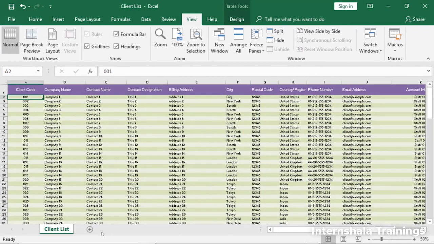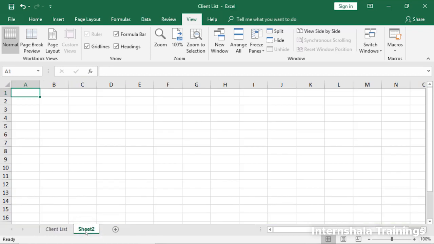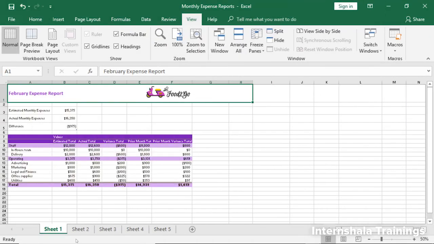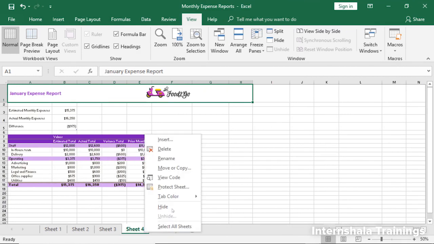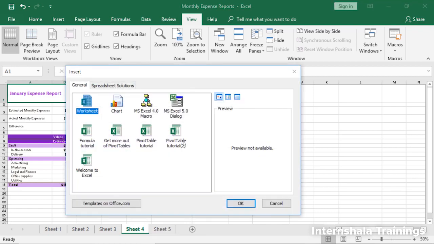By default, new workbooks contain just one worksheet called Sheet 1, but it's simple to add or delete worksheets. To add a new worksheet, click on the plus symbol, and a new worksheet will appear to the right of all existing sheets. If you have multiple sheets and wish to insert a new worksheet next to a particular sheet, just right-click on that sheet's tab and select Insert Worksheet.